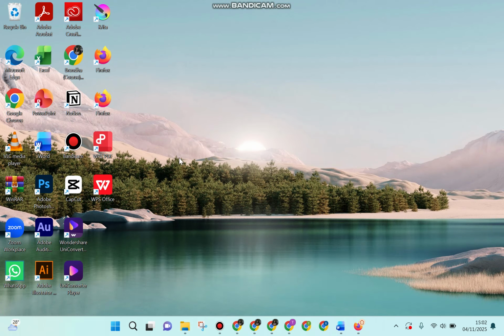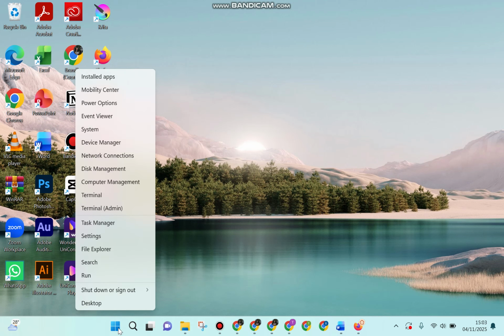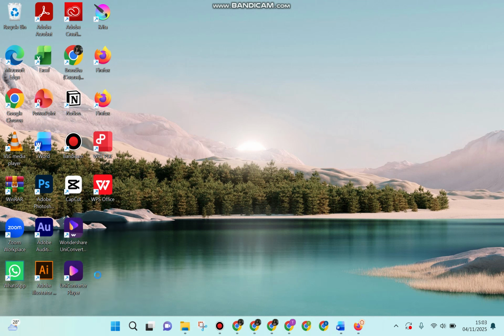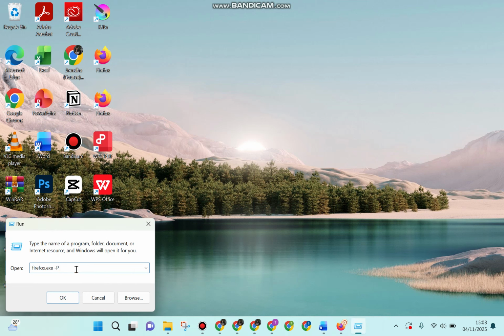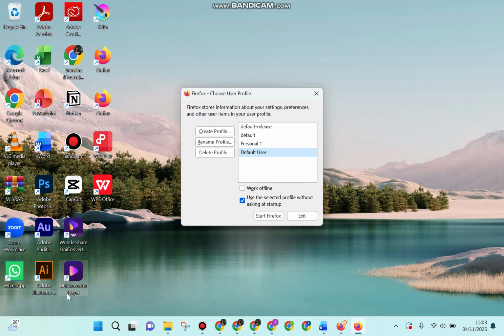So the first step you can do is right click on this window, and click run, and type in this section firefox.exe, and after that give it a space and a dash and type P in capital letter. And after that, you can click OK. And this will be the section that you can start to modify.